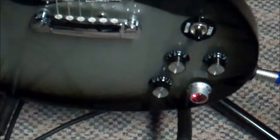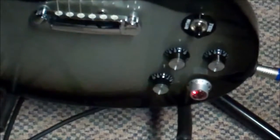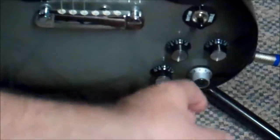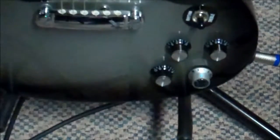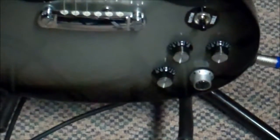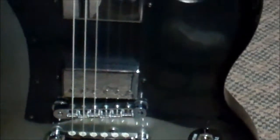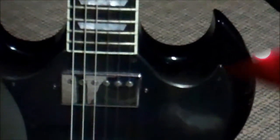Okay, so in this case it only chose to make a slight adjustment to the A string, the 5th string, and now it is awaiting further command, and it actually mutes when you pull the string out, or the switch out. So if I push it back in, it will go back to unmuted and ready to play. So according to the guitar, it's in tune. Let's see what the stroboscope thinks and see how good the first generation of Gibson tuning is.